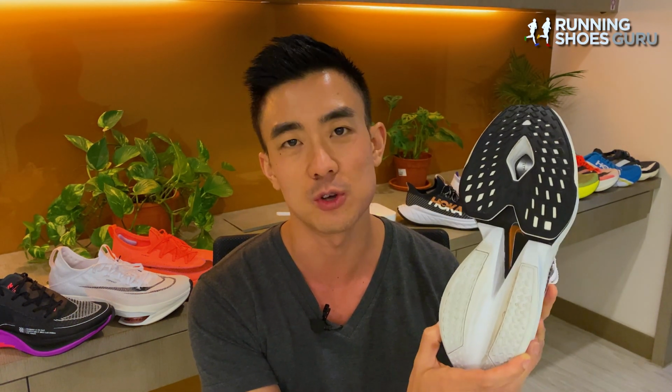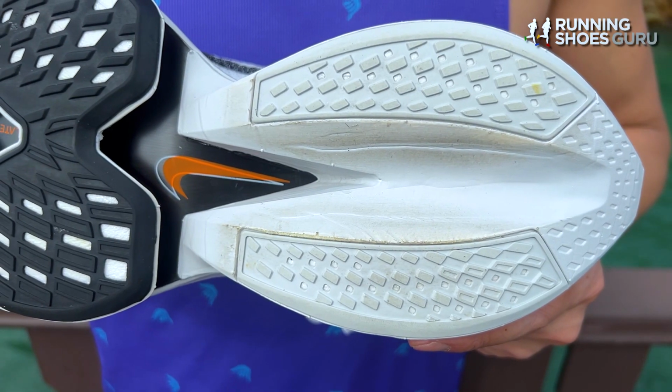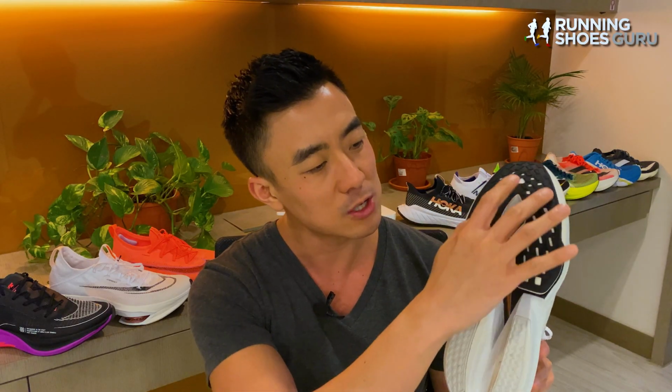The outsole of the Alphafly 2 is an improvement over previous versions. There's now more rubber, so it makes it more durable. These rubber strips extend further forward into the midfoot, and now there's less exposed rubber in this midfoot area. The rubber is also now a flatter profile, so wear is spread more evenly. I expect durability of the Alphafly 2 to be higher than the average super shoe because there's very little midsole foam that actually comes in contact with the ground during transitions. Most of the wear that I've seen is on the lip of this decoupled groove.